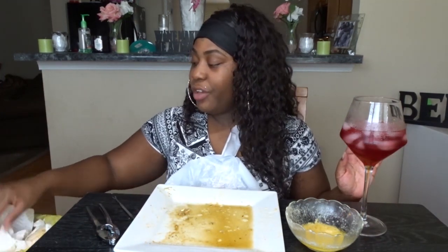I'm pretty sure a lot of y'all have already seen how the inside was with one of these crabs, but hopefully you liked it still.